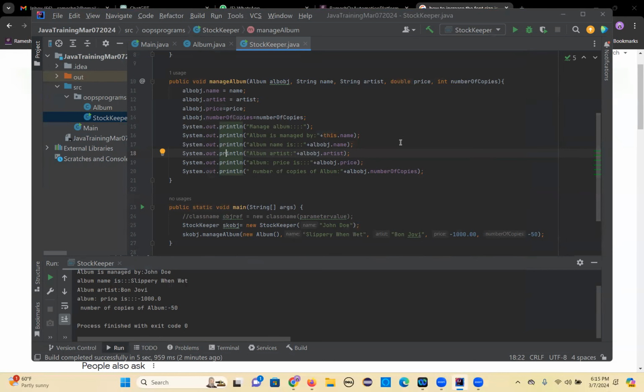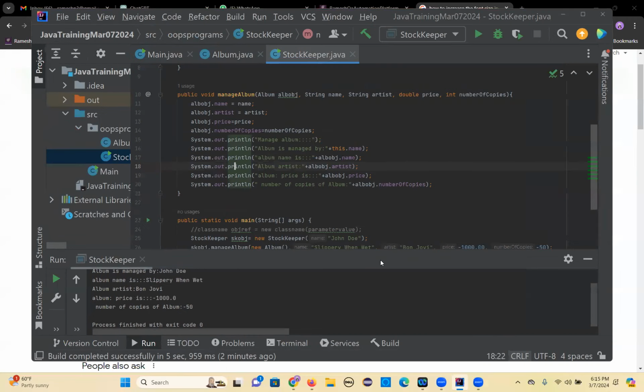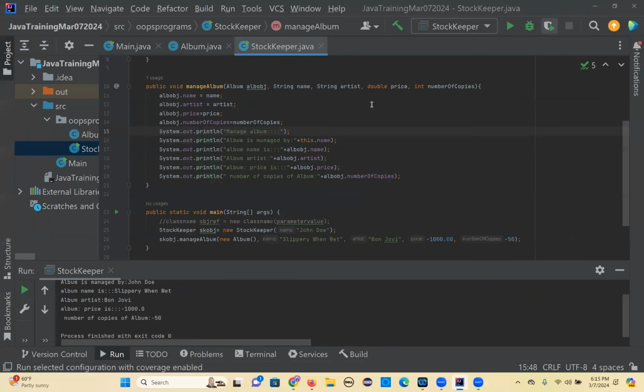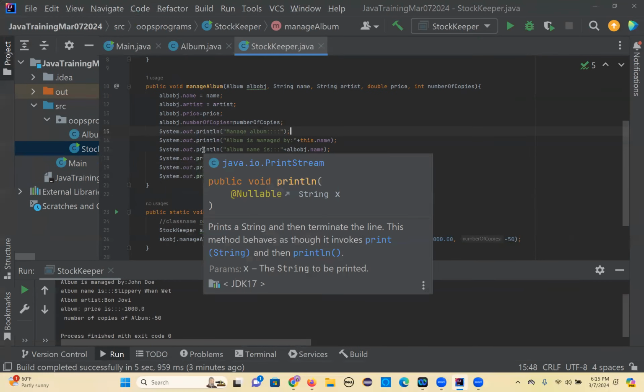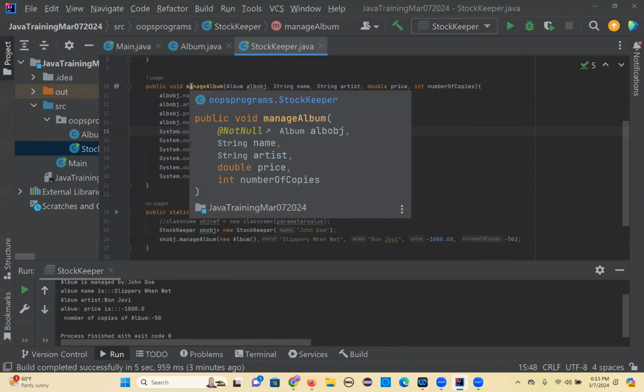Little bit better. But still we'll do more, okay? 18 or 20. Let's put it 20. Why here it is not increasing? It is increased everywhere. It is in the project hierarchy level, not the editor here. We want it at the editor level.